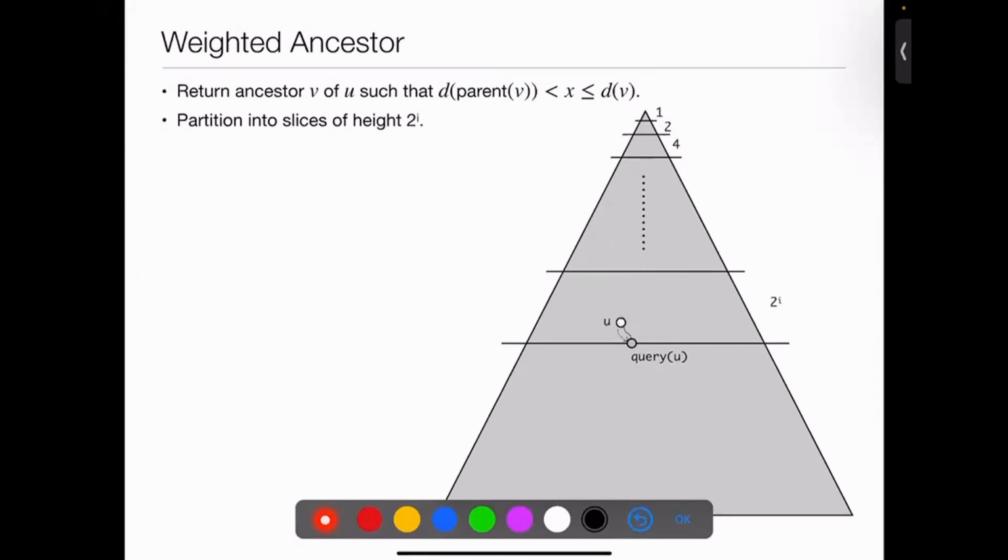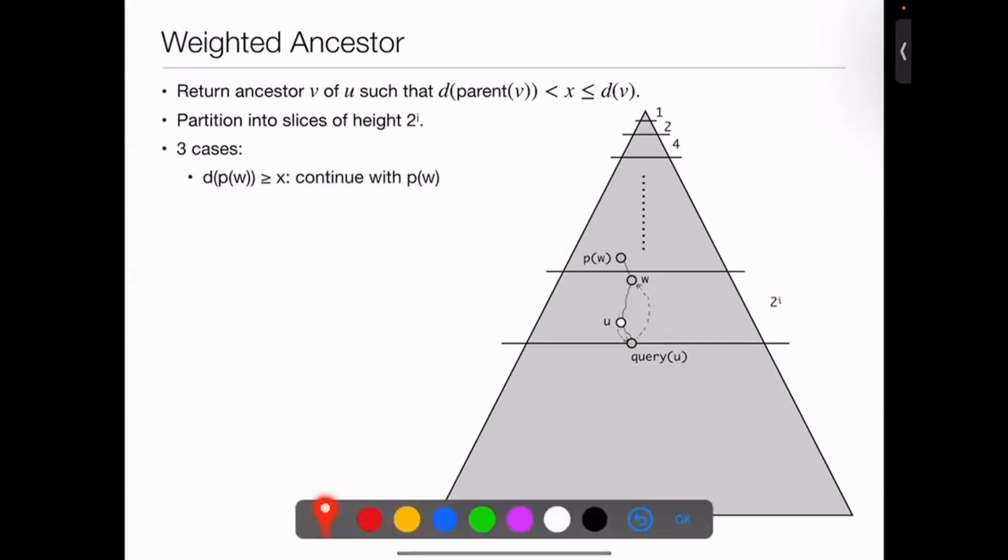So we save that information so we can directly jump down, and now we only need to worry about leaves in these small subtrees that we got from this thing here. So now every such leaf will point to its highest ancestor inside the slice. Okay, so that would be this one. And now if I want to do a query on U, I go down to the node here, query U. I go up to W and I compare the weight of W and the weight of the parent of W to each other. And now there's several cases.